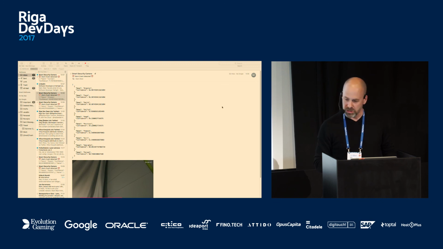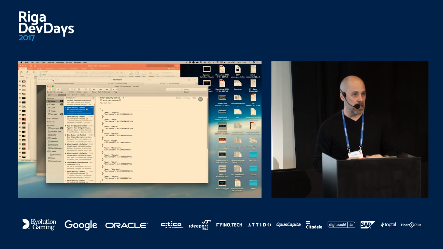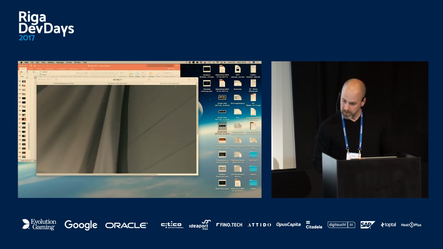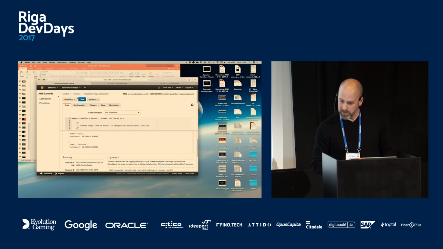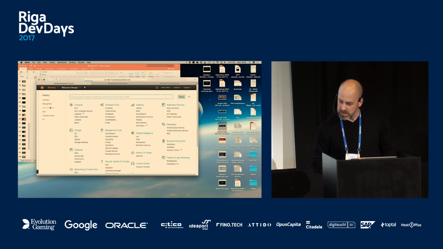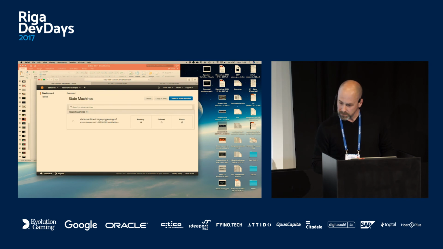So what I also want to show you is what happens when you put a non-human in front of the camera. But before I do that, I actually want to show you the step function in process. So let me just open up step function. I'll show you how that looks.